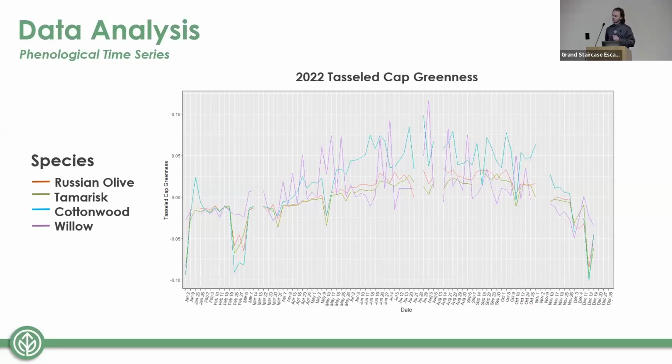If you think about looking at plants from a satellite's perspective, it would be very difficult to distinguish between a willow and a tamarisk species, because they're both woody, riparian vegetation. It might be hard for a satellite to pick up on a difference like that, which is why we think this time series graph was only moderately successful. But we did take away a few things from this, most importantly key dates that we used for variables for our model.